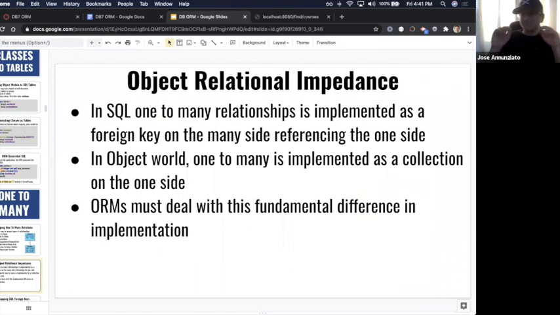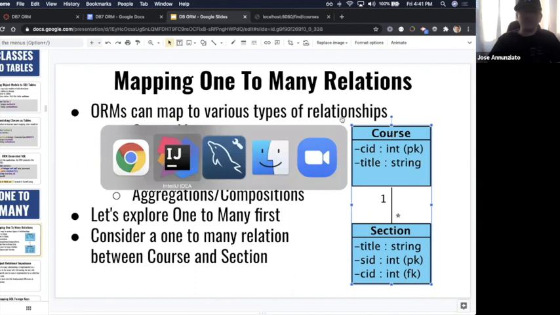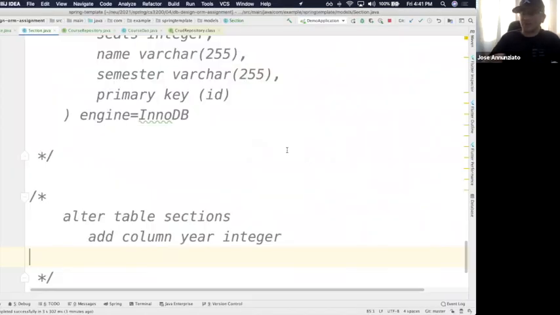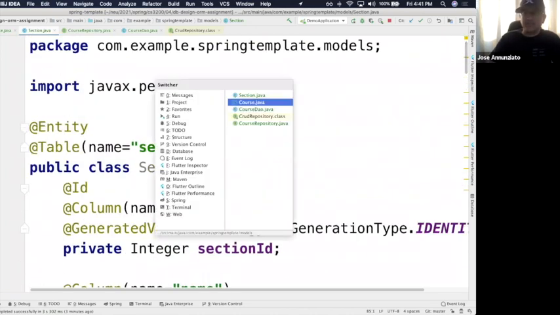Now, the way we implement one-to-many in the object world, when you think about it, we would implement it as follows. If one course has many sections, the way to think about it from the object-oriented class world, if this were Java or Python or some object-oriented programming language, is straightforward.